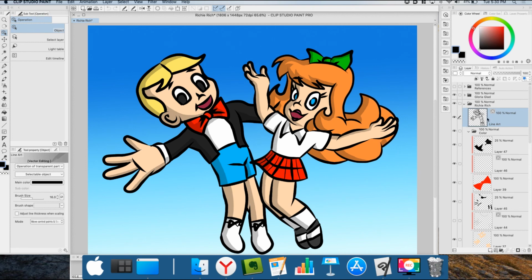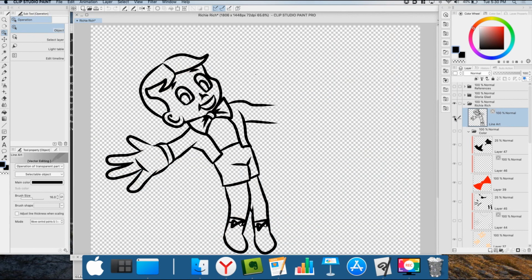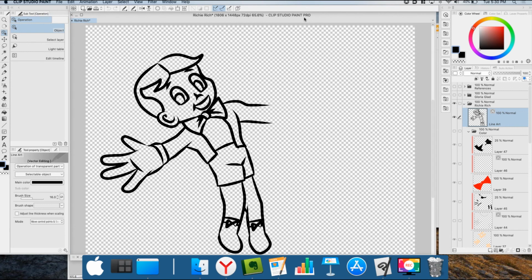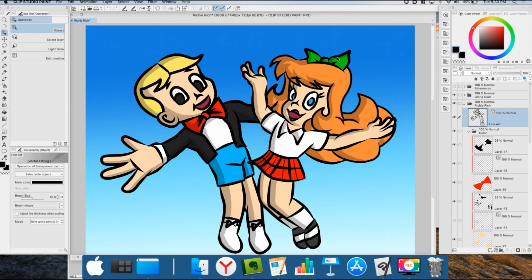So if I want just the line work of Richie to show, I'm going to hold Alt and click the eye icon, and then it just shows the line work of Richie. And then to undo it, do it again. See, these are just temporarily hiding. So it's not necessarily the same.